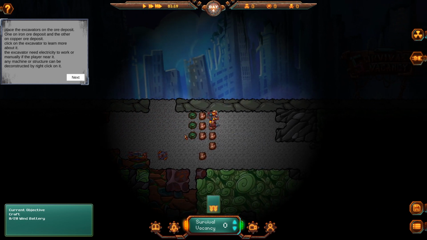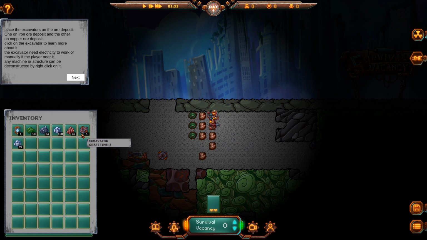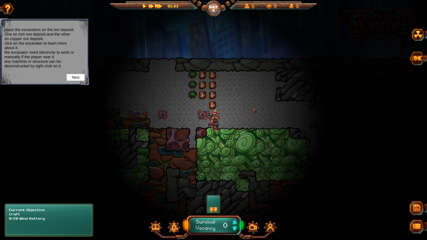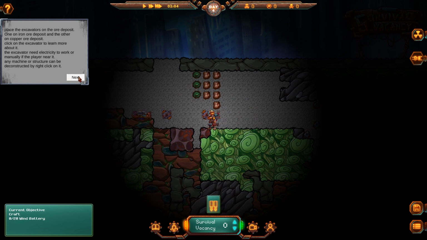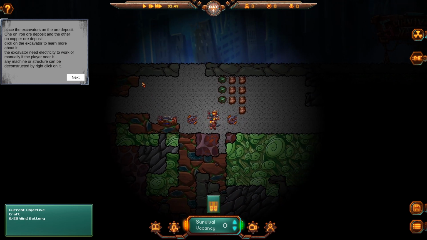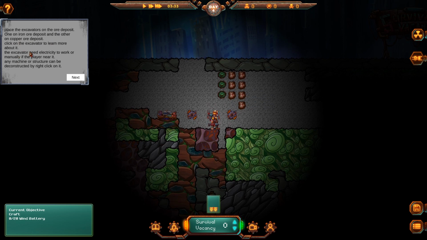And then what you do is you get tab, which I've got to do quickly before my thing runs out. There we go. So that goes there. Needs electricity to work or manually if the player is near it. Oh, so I've got to be near them, like this, so they work. Place the excavators on one deposit, iron ore, the other on copper. Click on the excavator to learn more about it. I will in a moment. The excavator needs electricity to work or manually if the player is near it. Any machine or structure can be deconstructed.